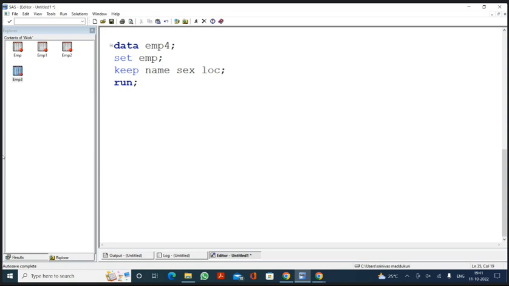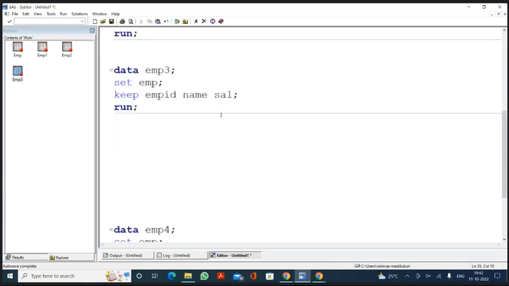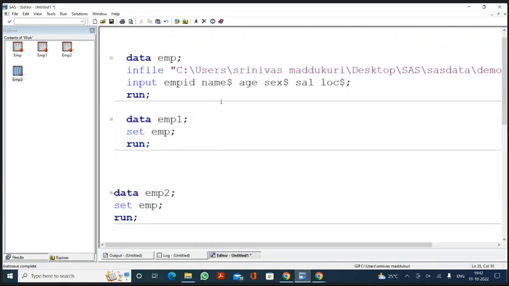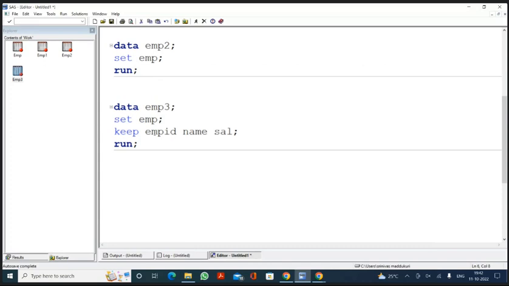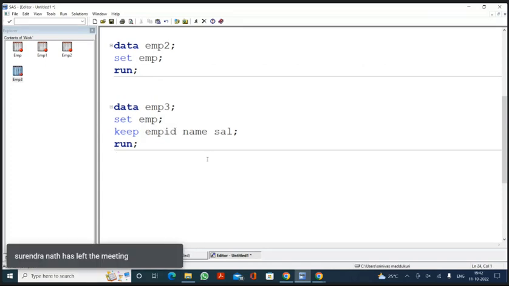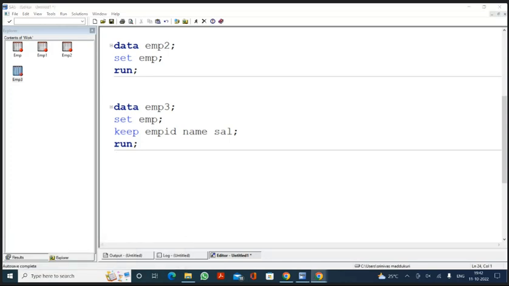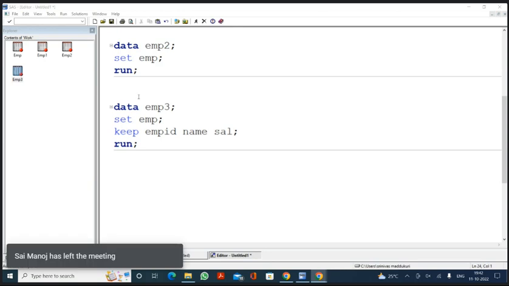Generally, when writing a program like this one, you will get it. Sir, do we need to write the dollar symbol here? Yes, that's a doubt. Remember one thing: we have an EMP now. You should write the dollar symbol only when you are writing an input. If you already created a table, you no longer need to write a dollar symbol. Simply writing the variable name would be enough. Okay? You don't require the dollar symbol. Okay? Now, select this program.